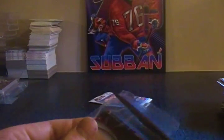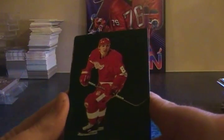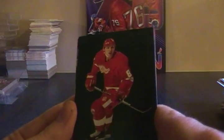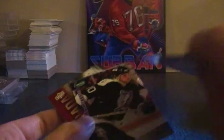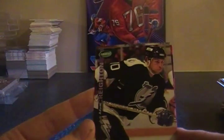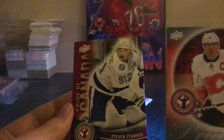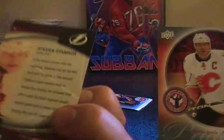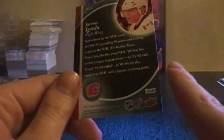We'll do the premium pack and then finish with the Opici pack — hopefully we can get a jersey or an auto out of that; it's gonna be hard but it's possible. I can't really see this — it's an Emerald Ice card of Igor Larionov from Parkhurst, just like the other one where you couldn't see his name, but this is a variation. We have a Parkhurst of Adam Creighton, a Pride of Canada Steven Stamkos, a Jerome Iginla from the 2012 National Hockey Card Day, and one from the 2011 National Hockey Card Day.